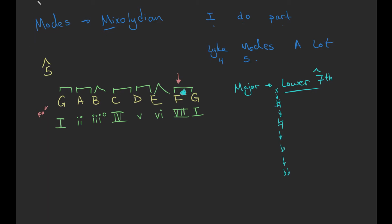The cool thing about Mixolydian, one of the reasons I like it so much, is that it doesn't have a leading tone. If we do have the F sharp, we have that leading tone effect. If we're playing in G, leading tone, and back to the tonic. This leading tone to tonic has a lot of gravity. It brings you right back to where you start. But if you don't have your 7th natural, but you have a flat 7, you lose that leading tone effect. Give a listen.